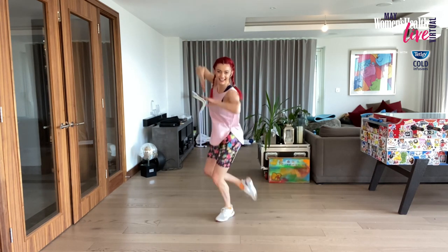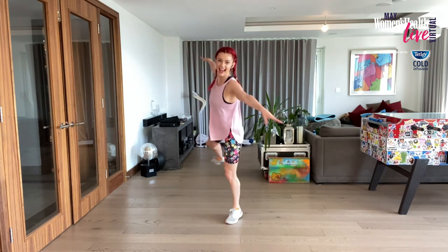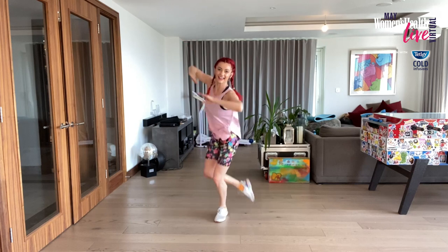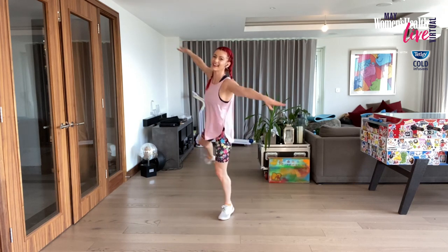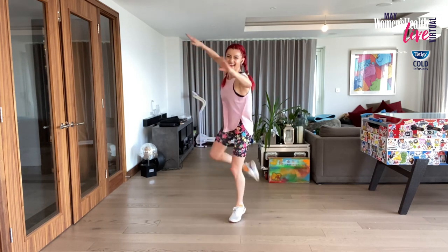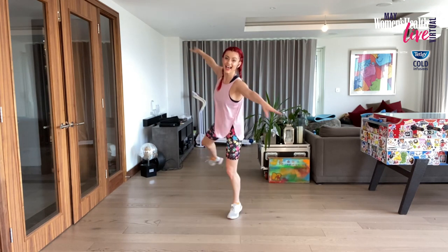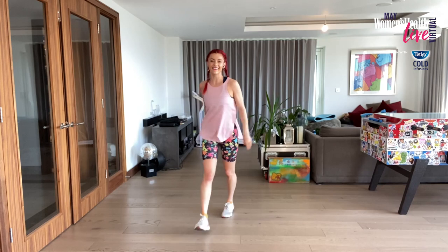Very good. Getting out. Also working those arms there. Burning legs. 5, 4, 3, 2, 1. Very good.